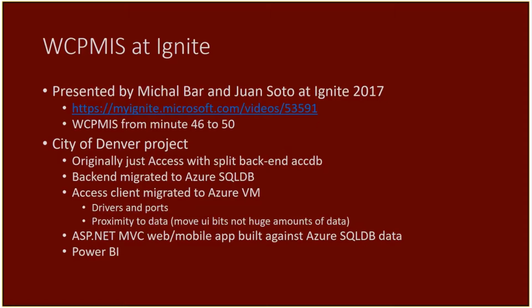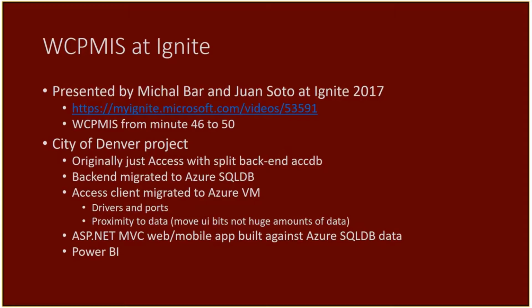It's an interesting video talking about different ways of extending Access beyond just the local ACCDB model. And Juan presents some examples of using Azure SQL Database. Another project by MVP Armin Stein in Bellevue is presented, and then the City of Denver project is presented. Let me quickly talk about that. If you do watch that video, the City of Denver stuff is from minute 46 to minute 50.